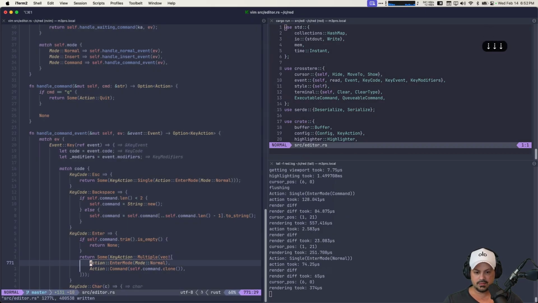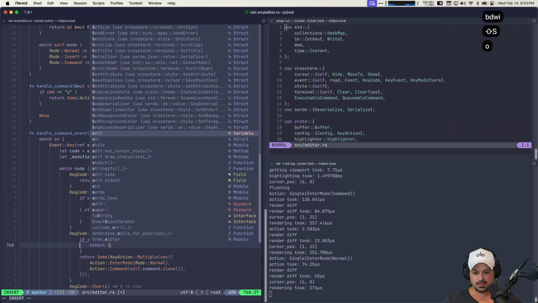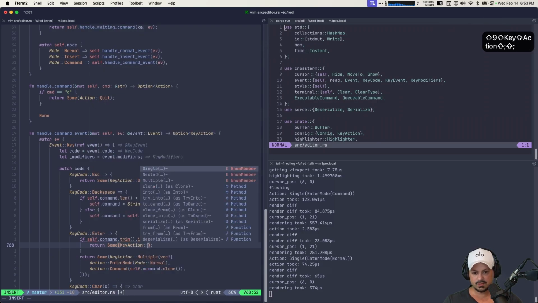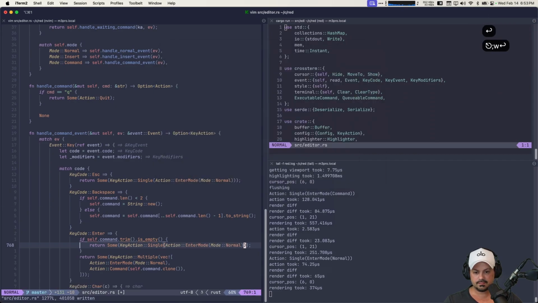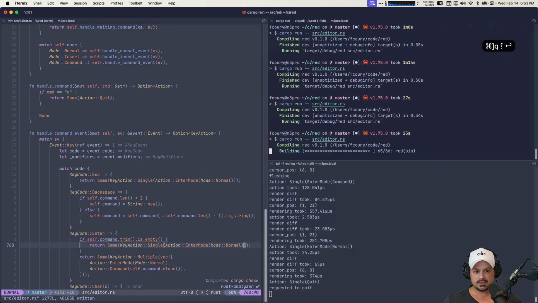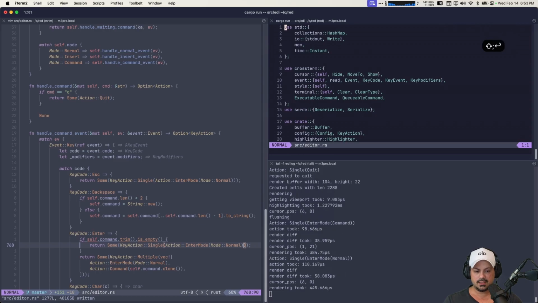We just need to enter the mode. Some key action single, and then this. Just like that. Let's see if that works. And indeed it does. Okay.